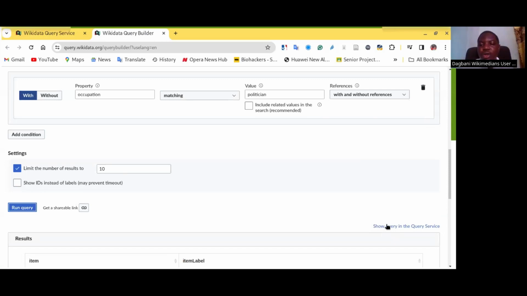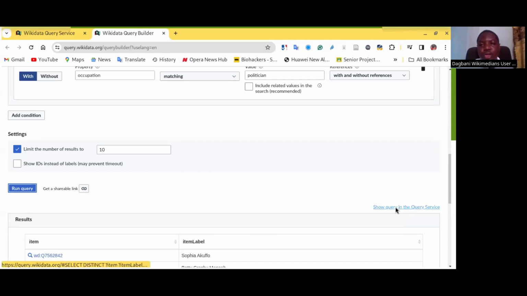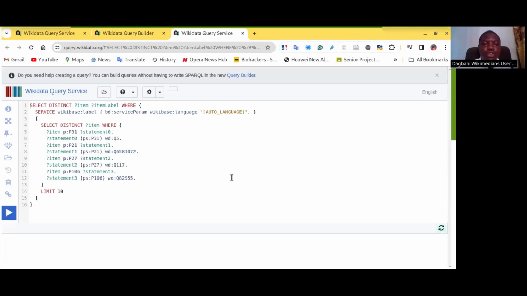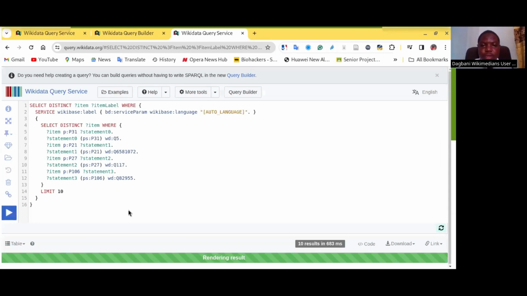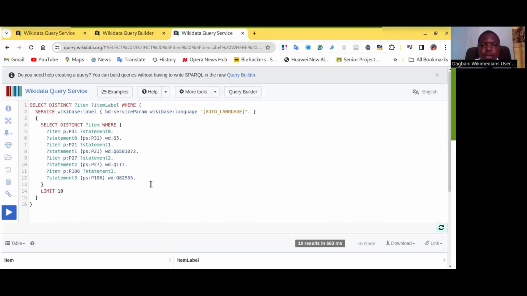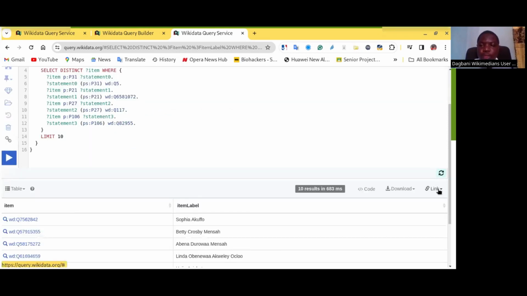But for now, we have our results. Then I want to open it on the SPARQL query service itself to see how it looks. Here we go. So this is the SPARQL query we have written. And if I run it, I'm going to get exactly the same results. Oh my God, there you go. So now you can click on this to get the short link for the query itself, or you could come here and click on this link and get linked to the resource itself, right?